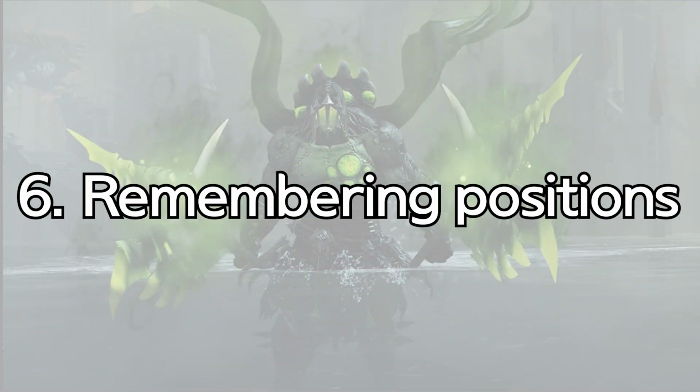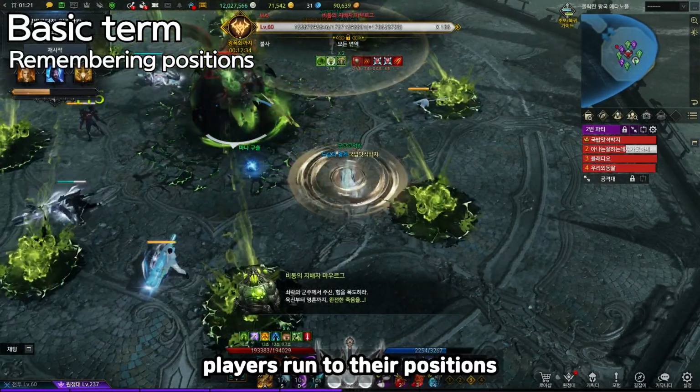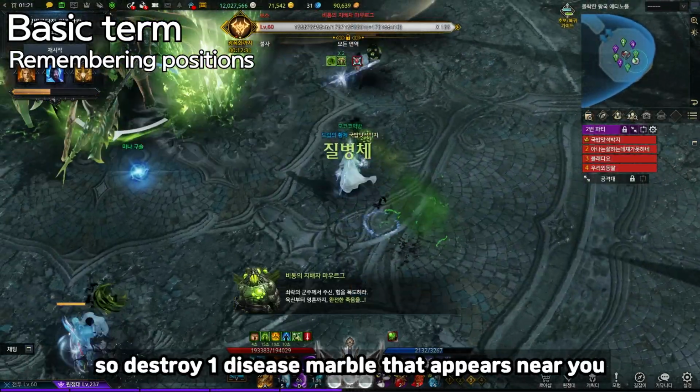Number 6. Remembering positions. At 143, players run to their positions. P1 number times 3, P2 number times 3 plus 1. 8 random disease marbles appear, so destroy one disease marble that appears near you.